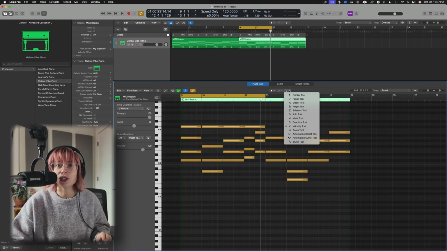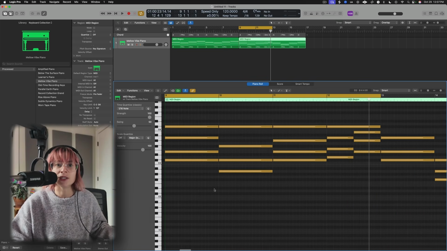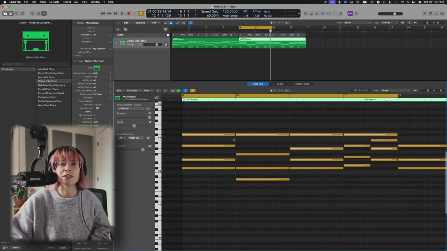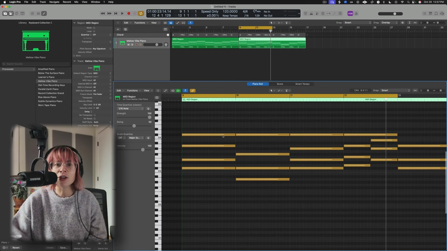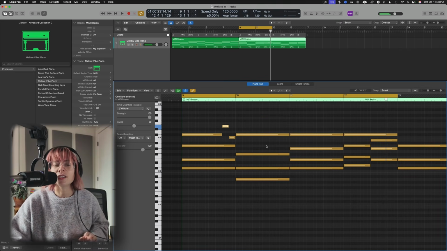And this is pretty easy to do. You don't have to overthink it. You can just use your ear. Again, I like to use the scissor tool. So I'm going to use the scissor tool here. I'm going to zoom in just a bit and I'm going to chop up some of these. And I usually like to make a melody. I just kind of mess around. So I'm going to chop up some of these notes and just kind of hear how it sounds.